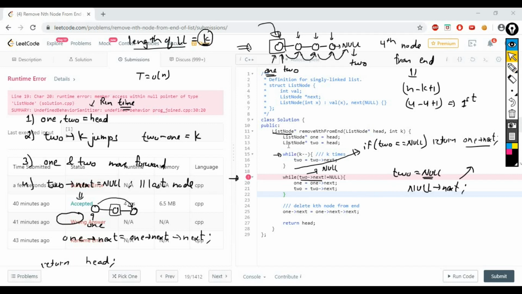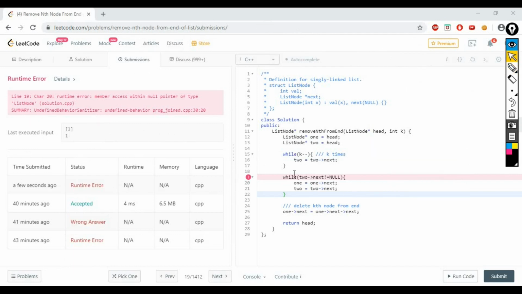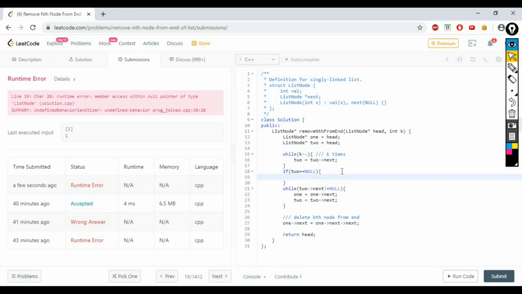Let me erase the screen. Check first if 2 becomes null. When will this condition be true? When the length of the linked list is equal to the value of k.